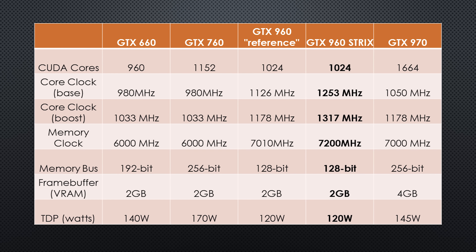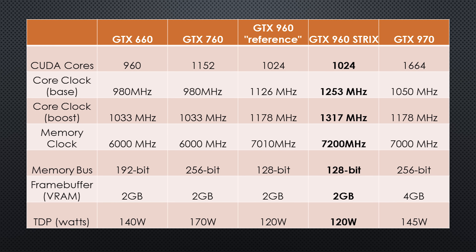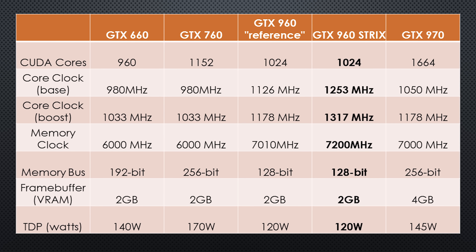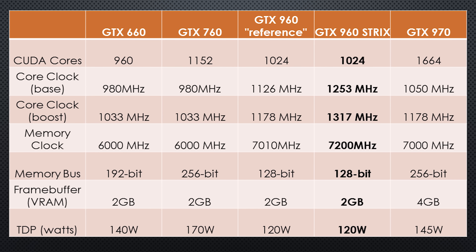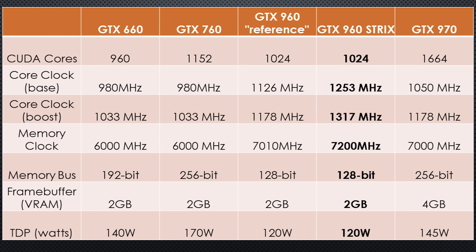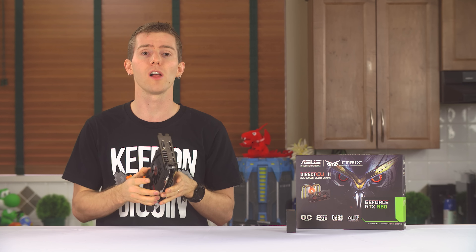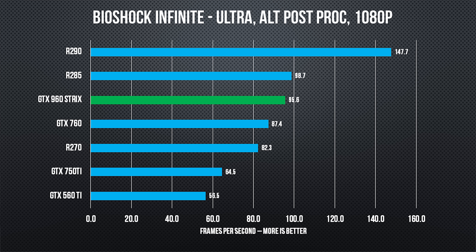Not that you can expect this card to run the most demanding AAA titles at 4K 60fps — that's kind of unreasonable. But let's take a peek under the hood. It features the same Maxwell architecture as the GTX 750 Ti and GTX 970 that are below and above it in the product stack, so that means support for dynamic super-resolution, easy super-sample anti-aliasing via GeForce Experience, MFAA — NVIDIA's equivalent to standard MSAA with a smaller performance hit, now compatible across DirectX 10 and 11 titles — VXGI, a lighting feature this card probably isn't powerful enough to use in a game anyway, and memory bandwidth efficiency improvements thanks to NVIDIA's 3rd generation Delta color compression. Finally, enormous improvements in power consumption give the 960 about two times the efficiency of a GTX 660.